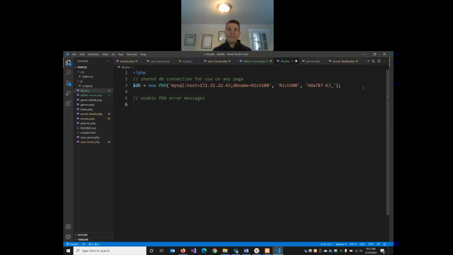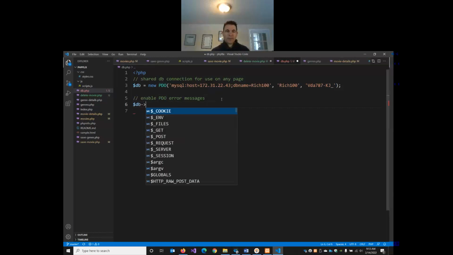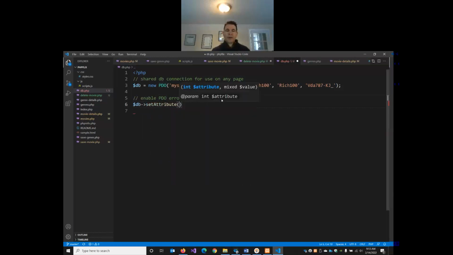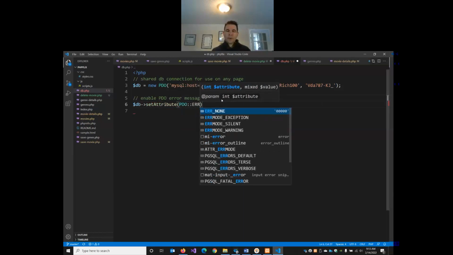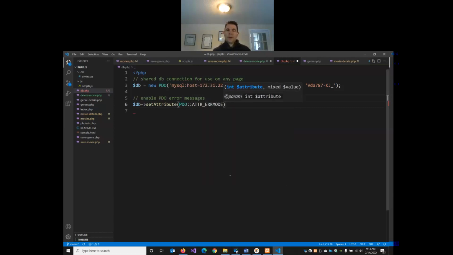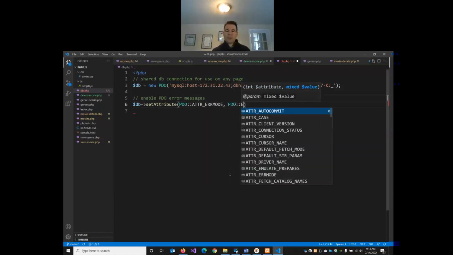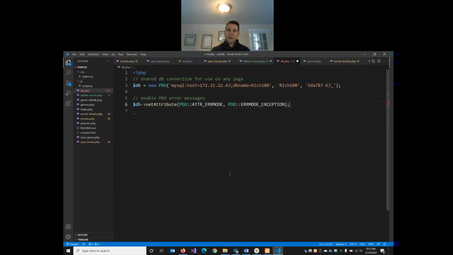Which is, if something breaks when we are trying to interact with our database, right now, many of the error messages are not shown to us. By default, the PDO library doesn't show them. So we are going to turn this on by calling the setAttribute method. So we're saying when there is an error, we want this error to print to the screen.